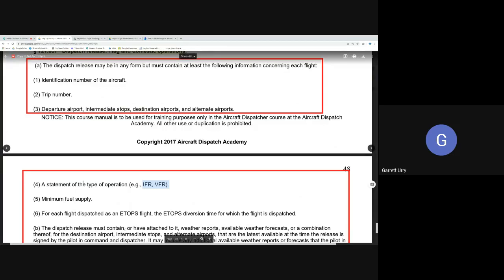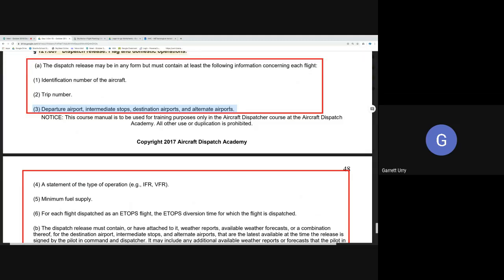The M is our minimum fuel supply. The I is identification number of the aircraft. And the T is the trip number. Okay, so D, departure airport, intermediate stops, destination airports, and alternate airports.